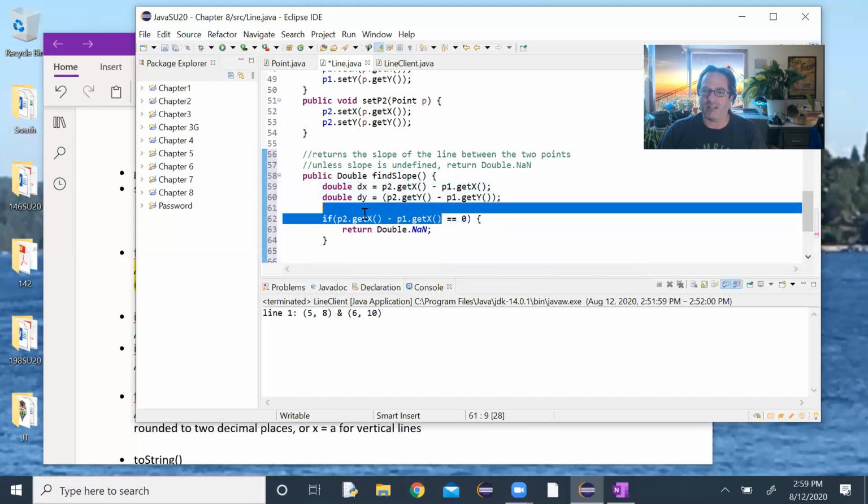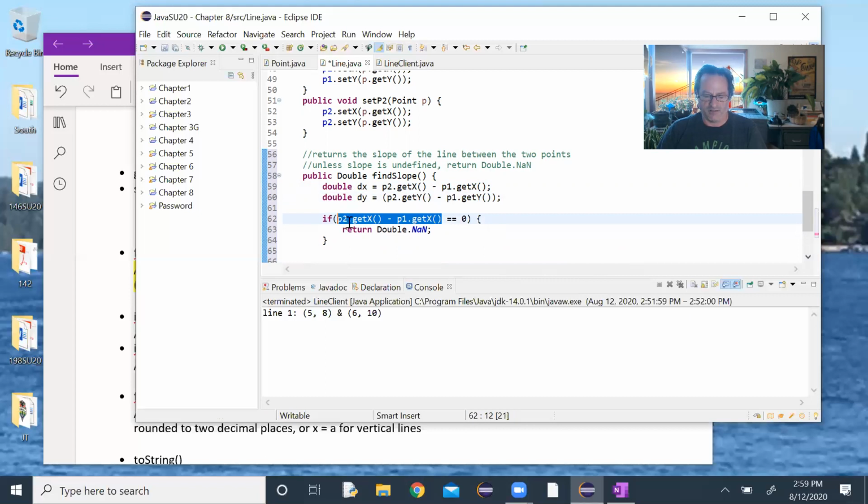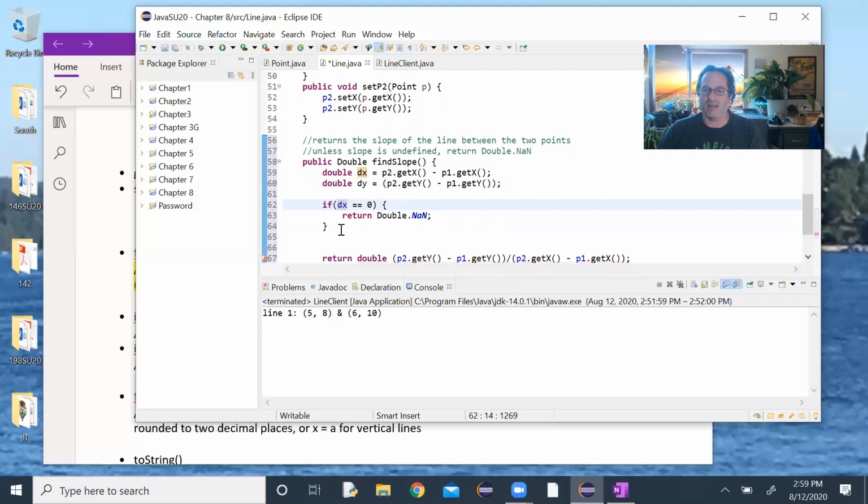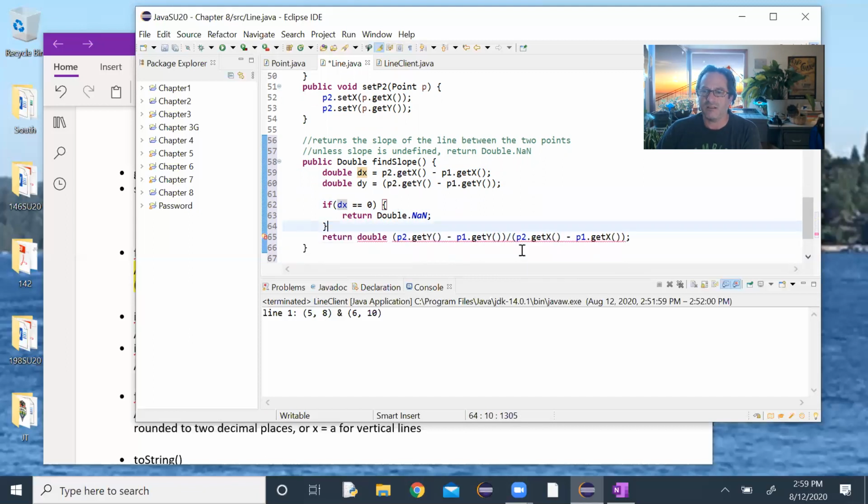And then when I do this test here, I can say if dx is 0, return Double.NaN. Otherwise, return, delete all of this, dy divided by dx. And you can see that the logic of this is much easier to see what's going on.